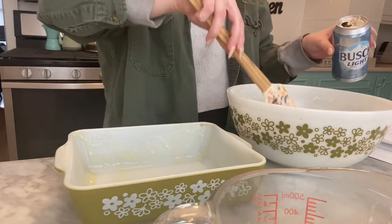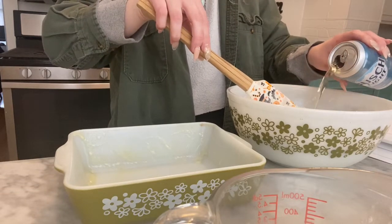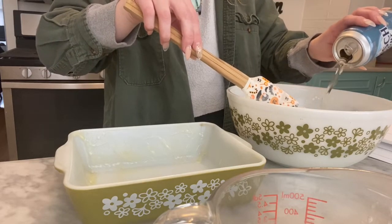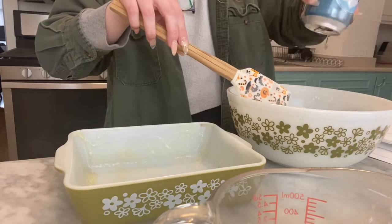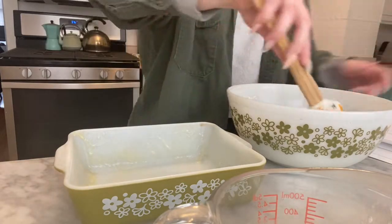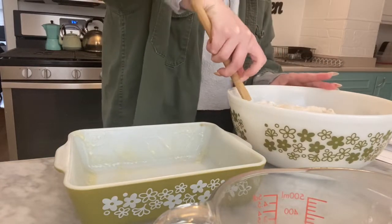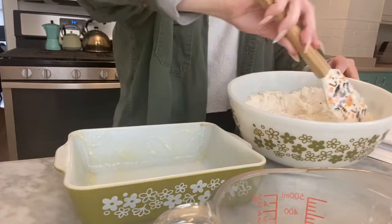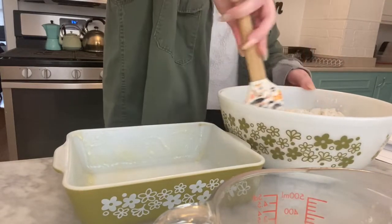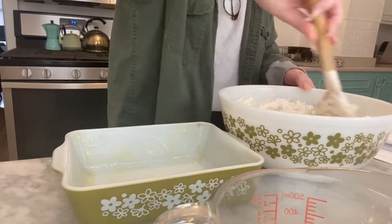So I'm just literally gonna make a little hole in the middle of the bowl, pour this in right in the middle of the hole. Midwestern gold. Get all that in there. Okay, and then basically I'm just gonna do this folding technique. We're just gonna bring it around the bowl, fold it over top. I don't know how to do that to show you, but we're just gonna mix this until it gets pretty well smoothed out.